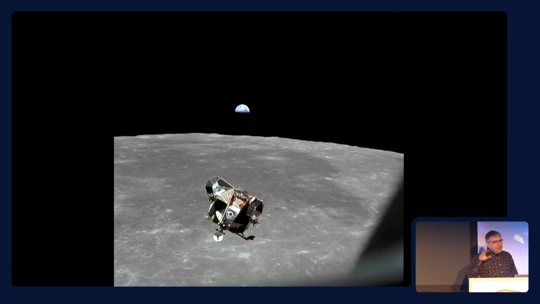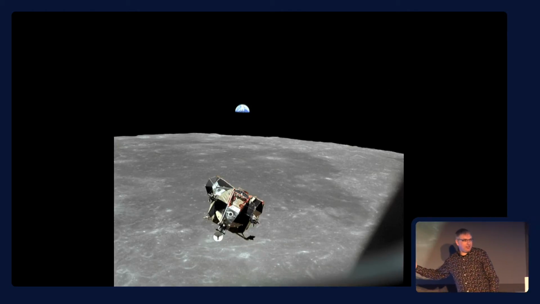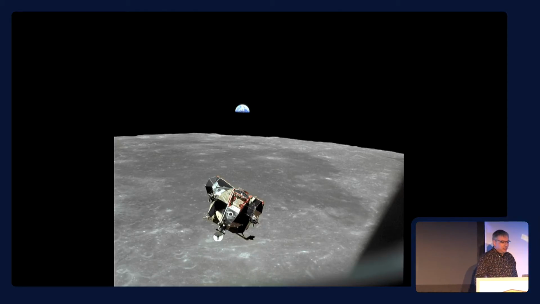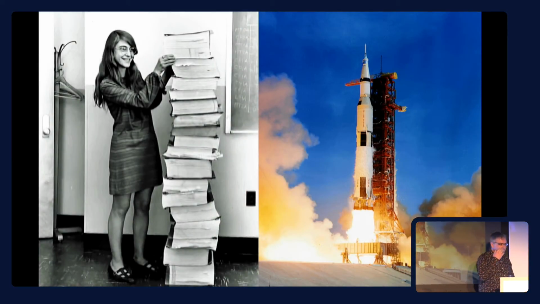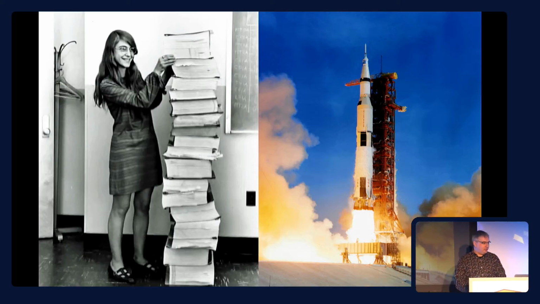Anyway, the Apollo landings are a perfect example of needing amazing humans to actually go do this stuff, amazing hardware to accomplish it, but also amazing software to get this done, particularly given the time, right? 1969. And Margaret Hamilton wrote amazing software, leading the team, writing the onboard flight software.